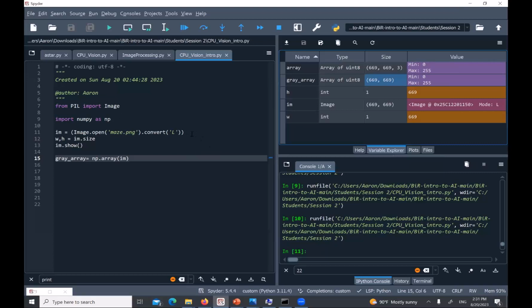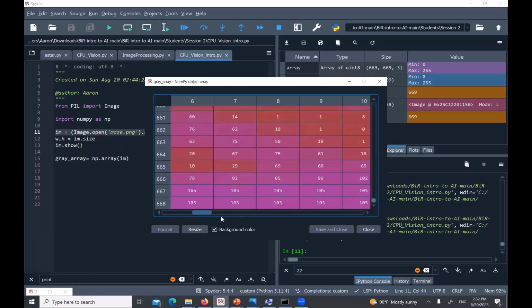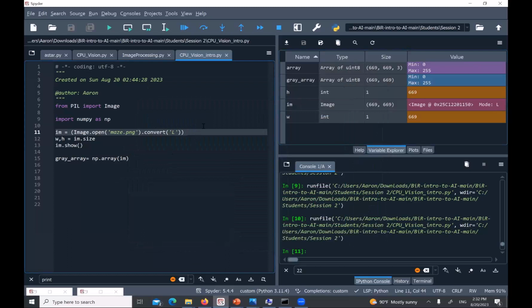So one thing that we can do to make this even easier is bias the grayscale image. Instead of being kind of black and kind of white, because gray is a mix in between. If we go back and look at these values in our grayscale, we have 79, we have 255, we got 13, we have values in the 100s here, so it's kind of black, kind of white. What we can do instead is bias this image so that if it's above a certain threshold, it'll be white, and if it's below that threshold, it'll be black.